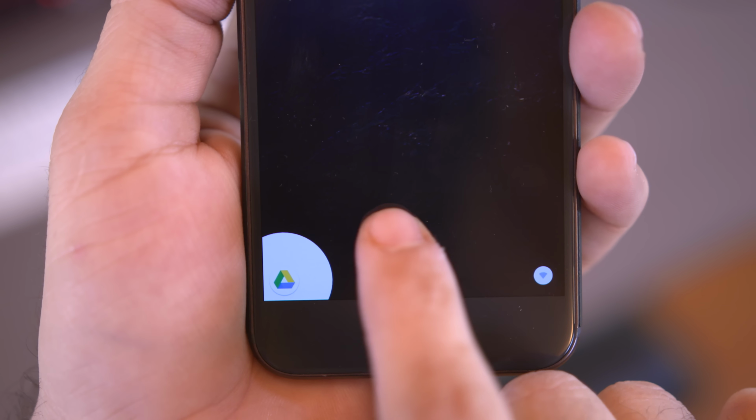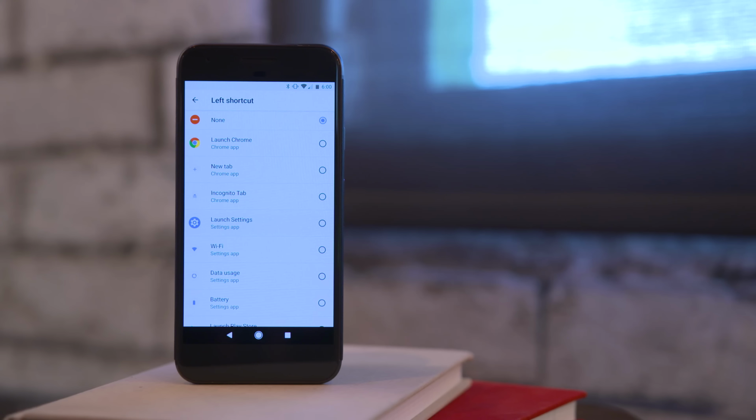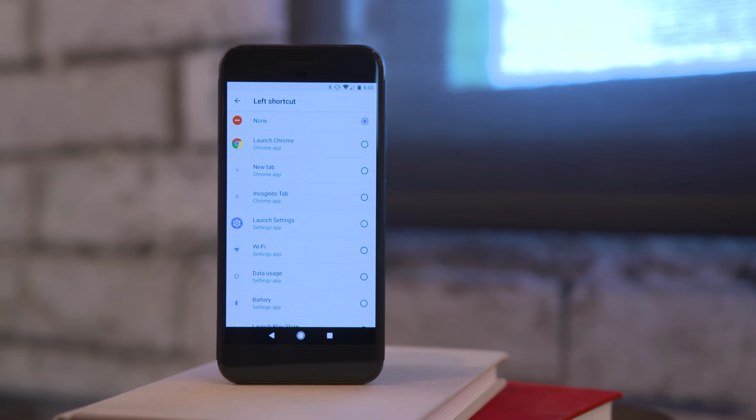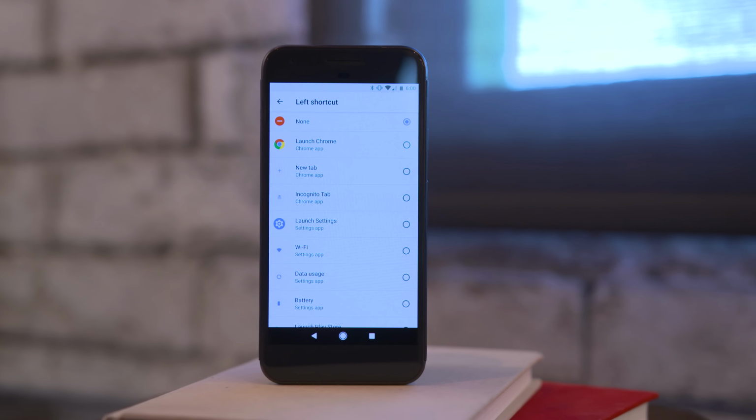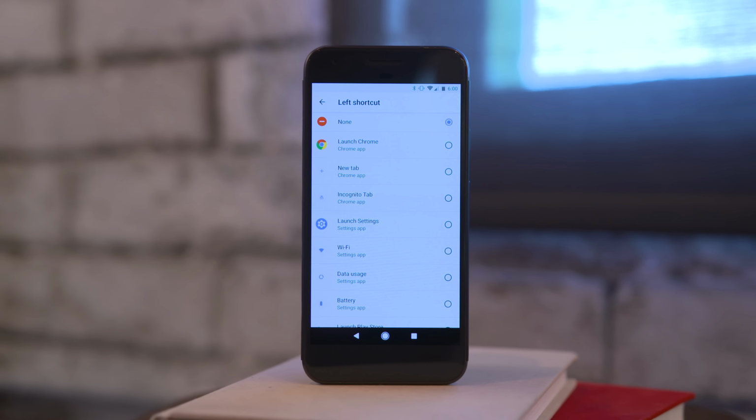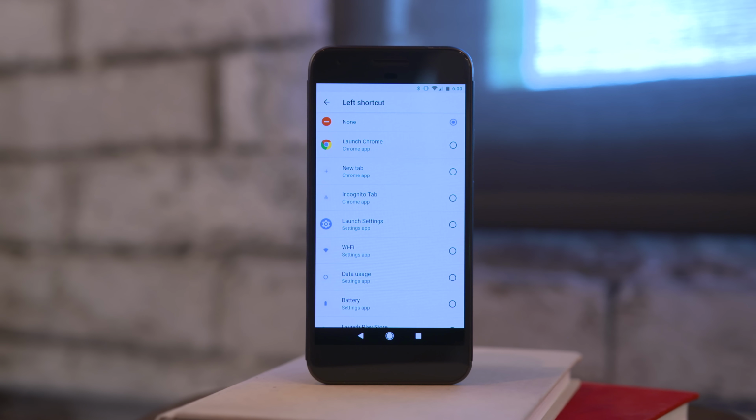Well, they can now be changed to nearly whatever you'd like. Within the settings, you can customize either the left icon or right icon to display any app you'd like or various tasks, and it's a change I'm a big fan of. And you can also use the toggle there to choose whether or not the shortcut unlocks the phone.